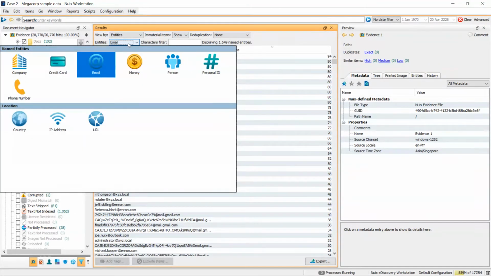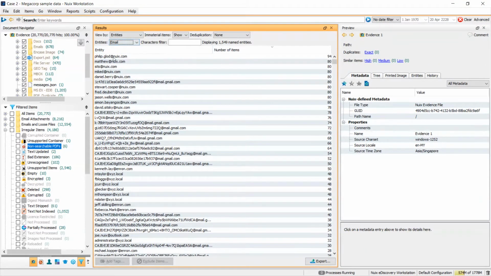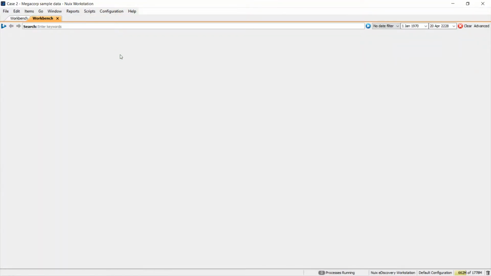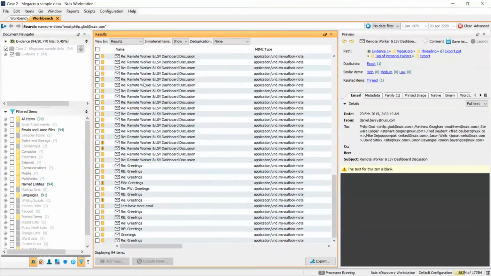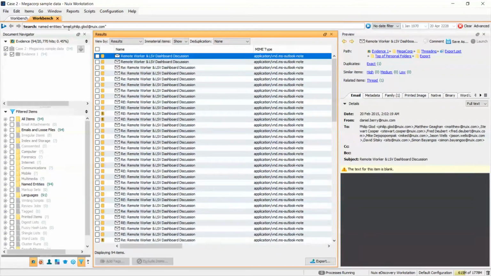Then you can change. If you wanted to see, for instance, this particular email that has been mentioned, the number of occurrences is quite high for this entire data set. So if you wanted to see what it is all about, you can just double click it, right? Then you can see all the emails here, which might be related to this Philip email.